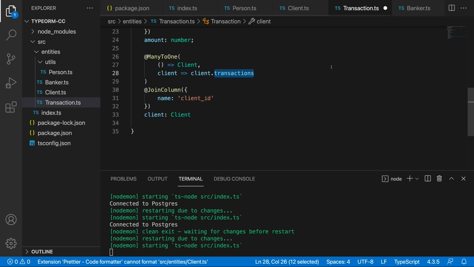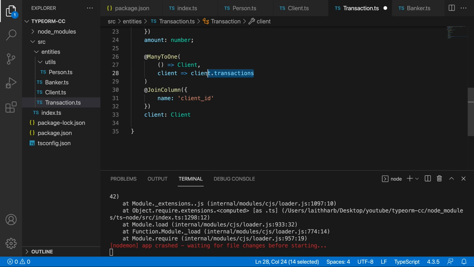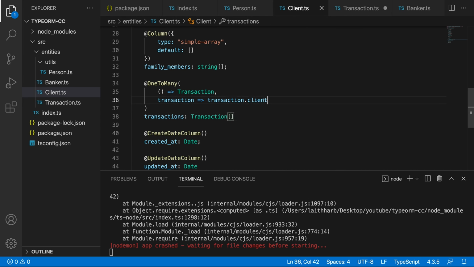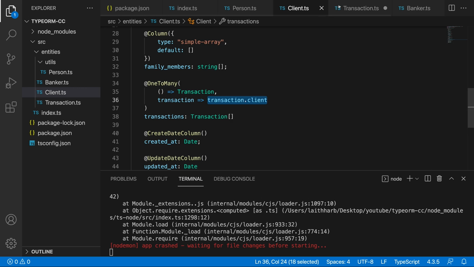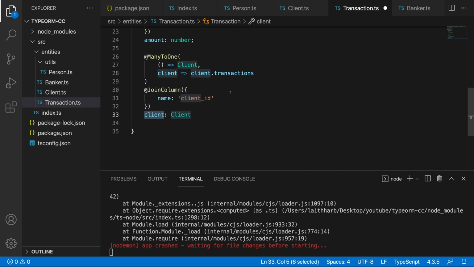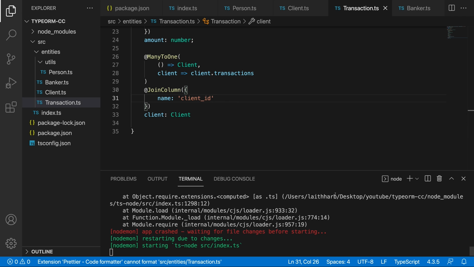And you can see now that it's completely fine because we actually have a client here. So when we return client from a transaction, that's fine. Over here we have transactions. So when we return transactions from a client, that's okay. So if I were to save this, everything should be fine.